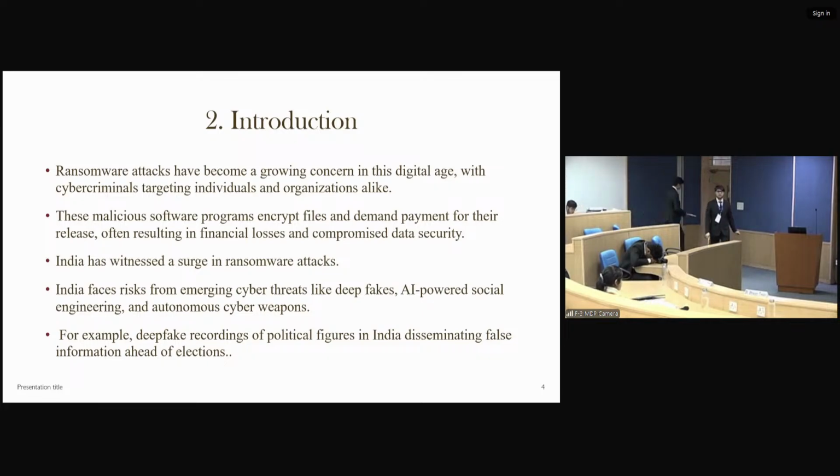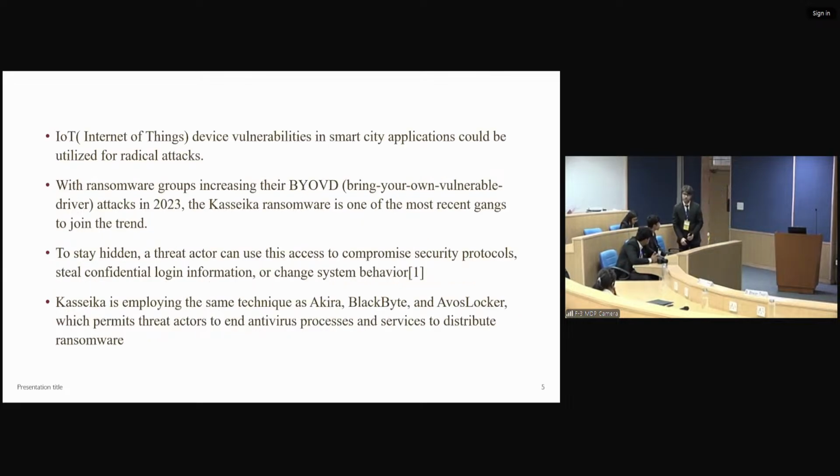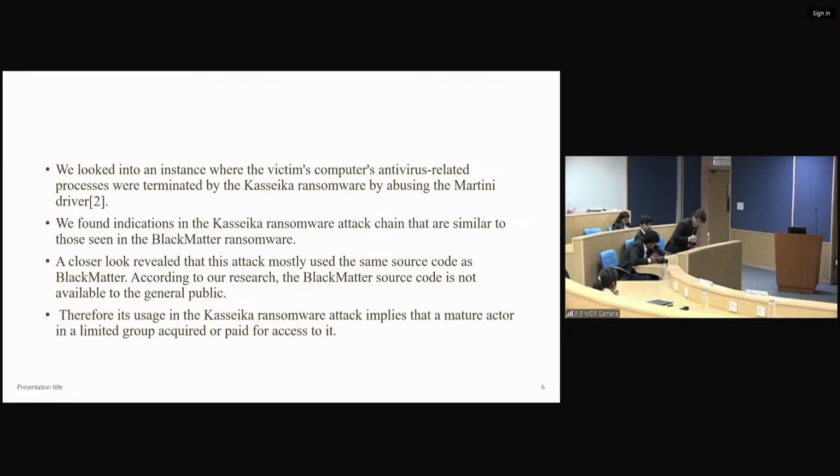We are supposed to live in an environment where at each step there is AI based identity recognition and security concerns for each task using IoT devices, smart infrastructure, and many more. So we are exposed to cyber attack every second. This paper concerns the Kasika ransomware operator, whose behavior is very similar to BlackMatter ransomware. The details are here. Kasika has used the BYOVD technique, bring your own vulnerable driver.